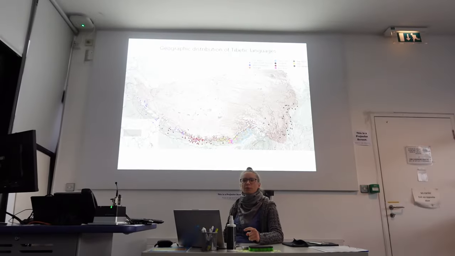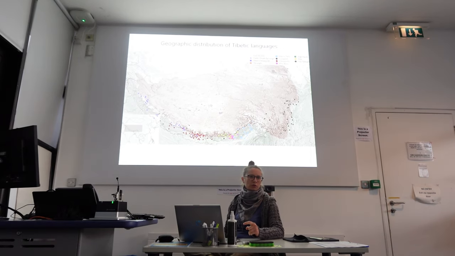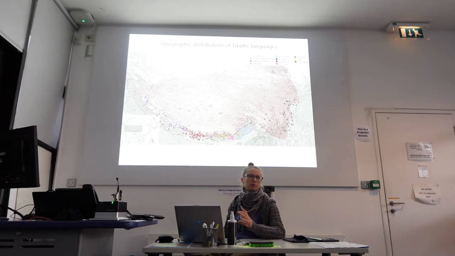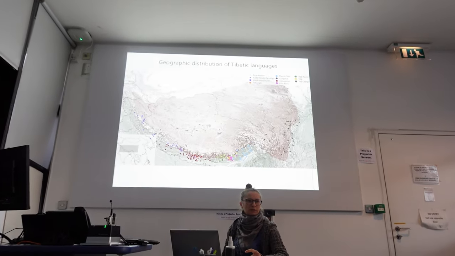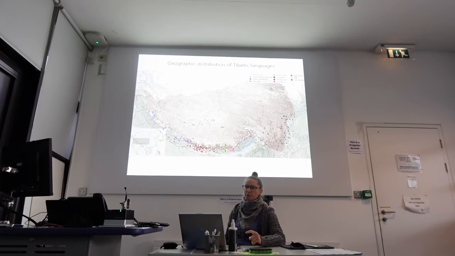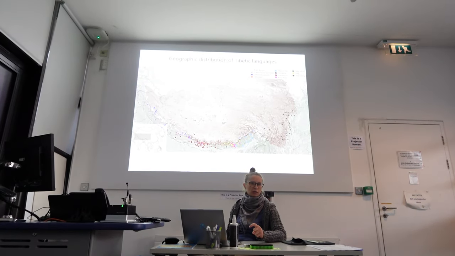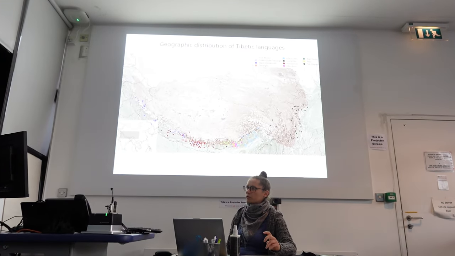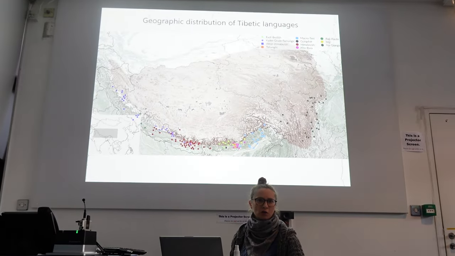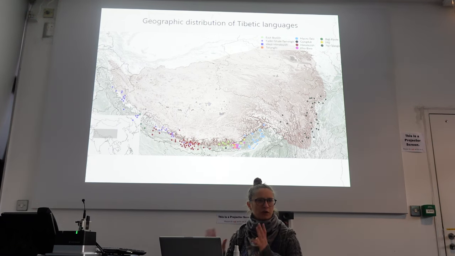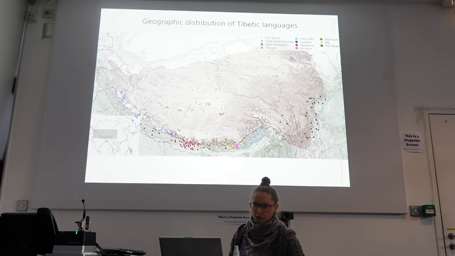This map shows you, in red, the modern geographic distribution of Tibetic languages. Tibetic languages belong to the language family which we nowadays tend to term Trans-Himalayan, but in previous research the terms Sino-Tibetan or Tibeto-Burman were more commonly used. You see this huge area over the whole of the Tibetan plateau covered by speakers of Tibetic languages, a group of languages that all derived from pre-Tibetic. Those spots on the margins of this Tibetan-speaking area mark some of the other Trans-Himalayan languages with which Tibetic languages are in contact or used to be in contact.